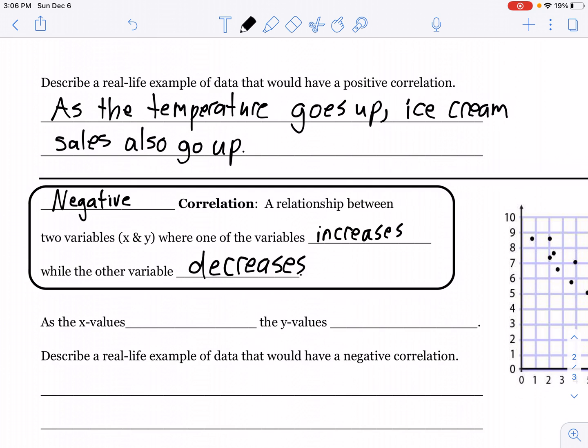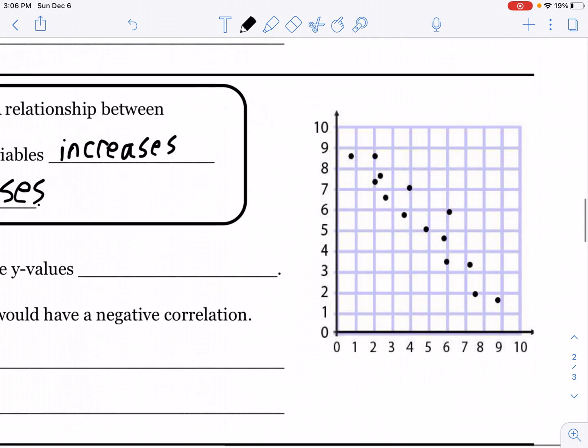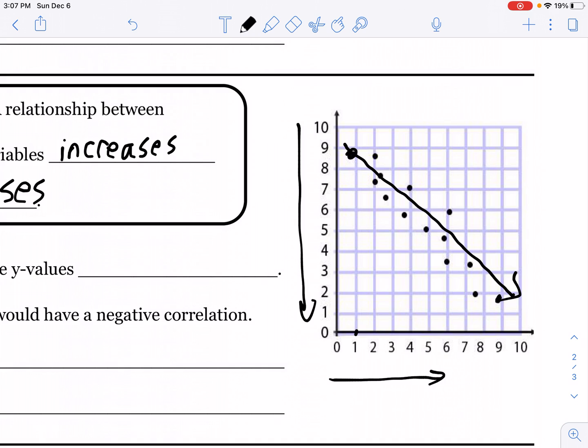Okay, so as the x value, let's look at our scatter plot. As the x values increase, so we're going from 0 to 10, notice the y values are going down. So I'm starting at 1, it looks like, or even maybe 0.8, and a little past 8, maybe 8.7, this point over here, and then we end up with maybe 8.8, and then maybe 1.6 or 1.7 here. So as the x values are increasing, the y values are decreasing. Notice the general trend line here is that things are moving down.